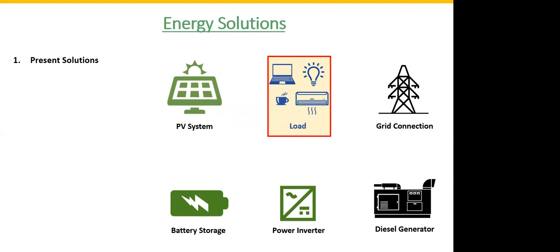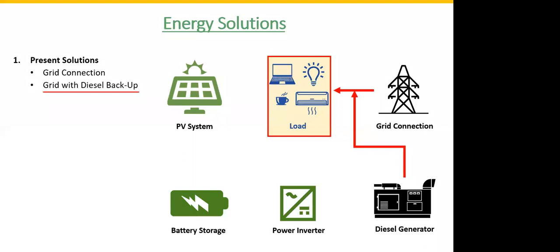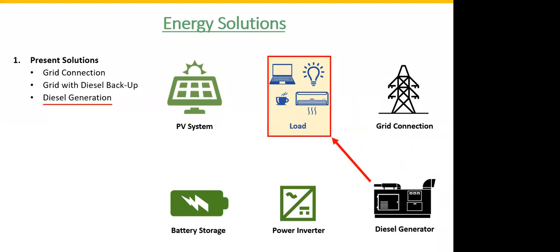We've been through some of these things in previous workshops. As Mark said, just to summarize for those who haven't been, we're first looking at the present solutions. What are we using at the moment, which is generally a combination of grid and diesel generators to provide electricity to a load, which is an office or an operation of some sort? And then where do we want to go with that?